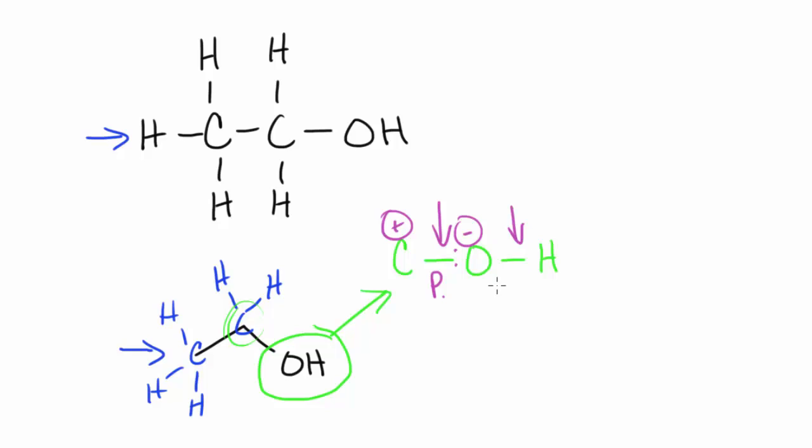And then we also have this bond on the other side, and this is going to be a polar covalent bond as well. So we'd have electrons over here, shifted over towards the very strong oxygen and away from the hydrogen, which is going to have a little bit of a positive charge to it.